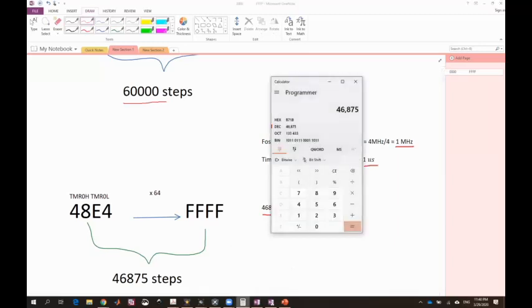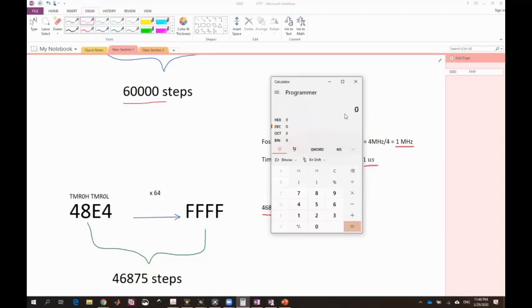So if you use a prescaler of 1:2, 65535 multiplied by 2, we get 131 milliseconds for the timer to generate an interrupt. Similarly, with a prescaler of 8, we get 524 milliseconds for the timer to generate an interrupt.